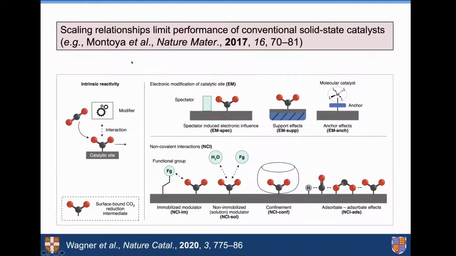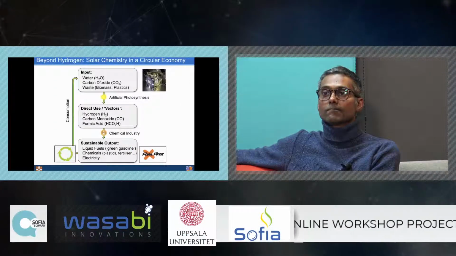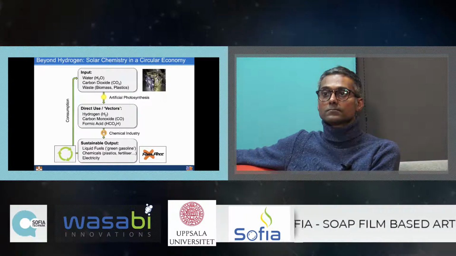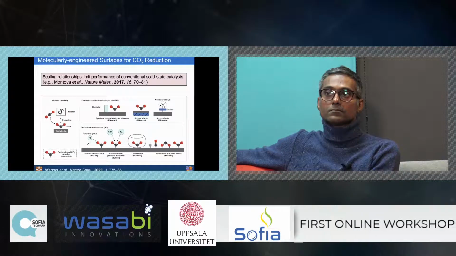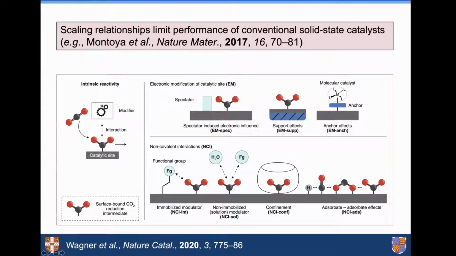So the key question is, how can we go beyond making hydrogen, and how can we go into more complex chemistry? How can we activate and convert carbon dioxide in particular? Also here, I'm very grateful to Leif Hammarström yesterday, because he has already explained some of the challenges from conventional solid state catalysts. There has been a lot of development of catalysts for carbon dioxide reduction. And without recapitulating everything that has been said yesterday, the conclusion is scaling relationships really prevent you from having very efficient catalysis, which means you usually end up with large overpotential, which means energy losses, or a range of products, or actually both of them.